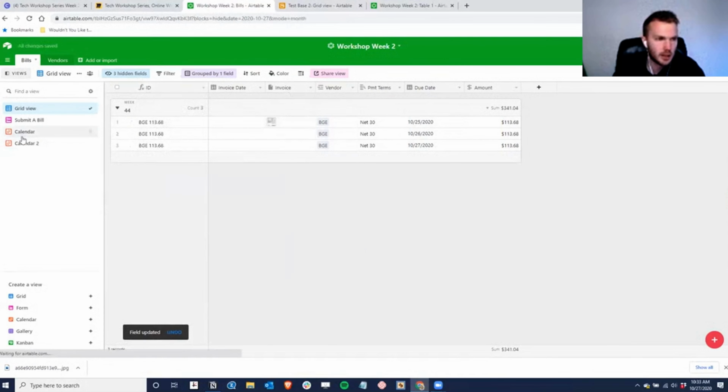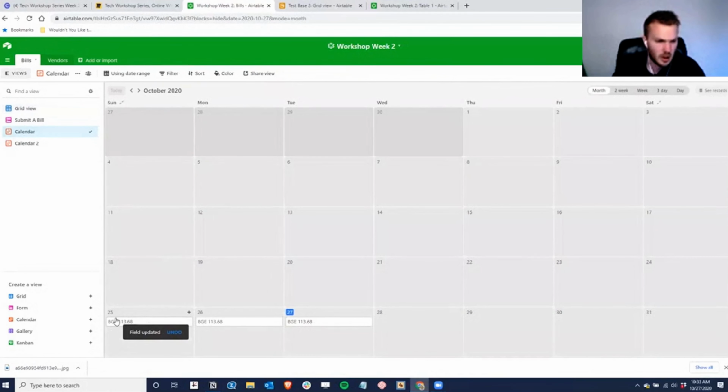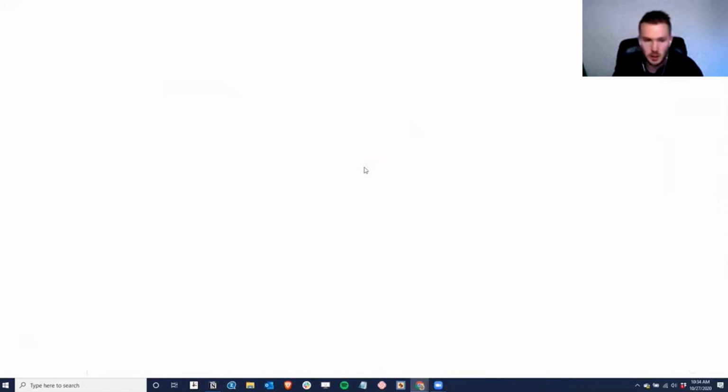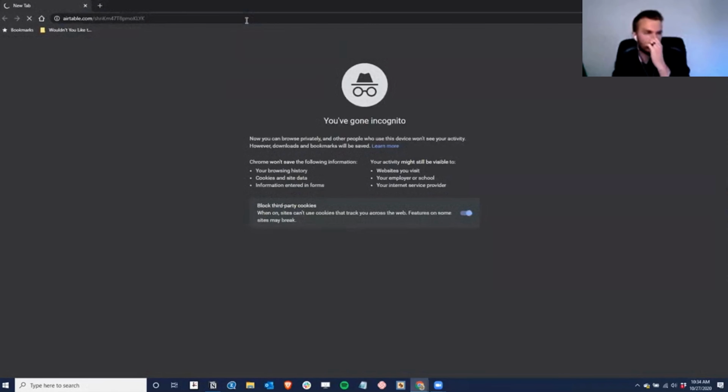And so if I go back and look at the calendar, each of these items is going to look like the vendor name and then the amount. And that's much more useful, right? Now you can click to open this. Let's create a public view here. You can select whether or not you want them to open it and see all of the other fields. So be mindful of that, but you can also change, do you want to look at a month at a time, 2 weeks at a time, that sort of thing. Let's see what that looks like.